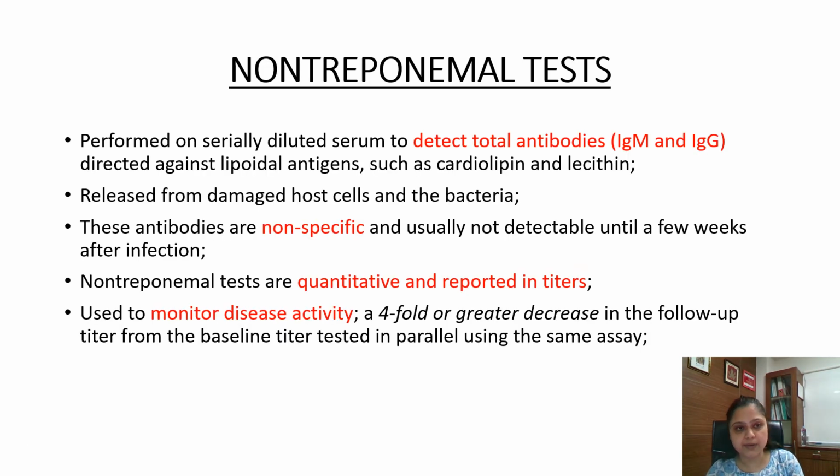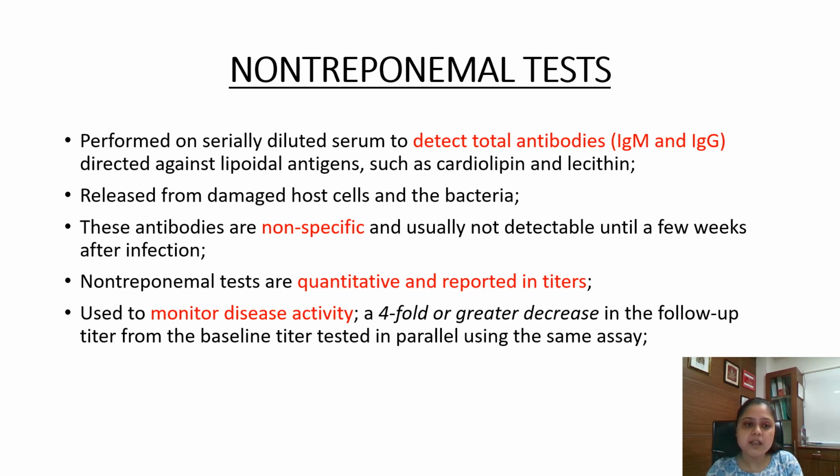Coming to the non-treponemal tests, these are performed on serially diluted serum so that we can detect the total antibodies, that is IgM and IgG, directed against the lipoidal antigens like cardiolipin and lecithin. These are released from the damaged host cells and the bacteria. These antibodies are non-specific and they usually are not detectable until a few weeks after infection. Non-treponemal tests are mostly quantitative and are reported in titers.